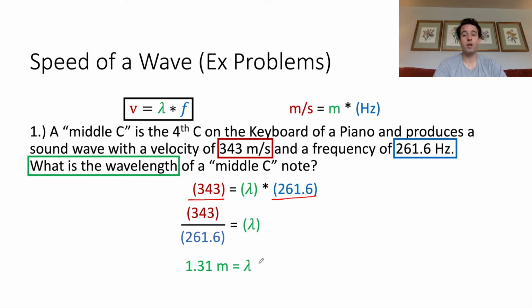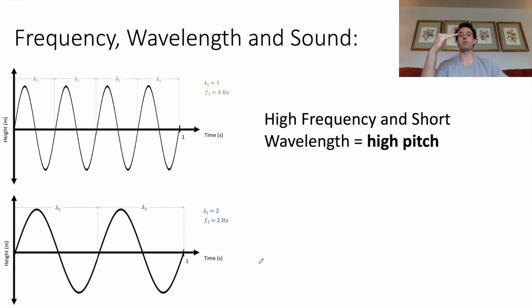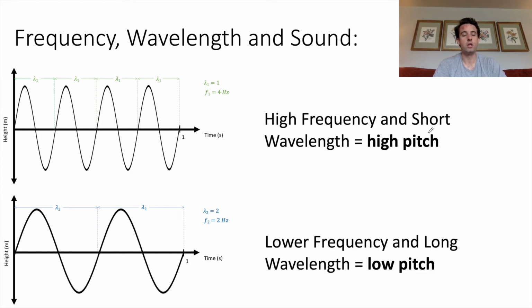What I wanted to talk about now is sound, just because we got into it. It turns out that a high frequency would also give you a short wavelength, because remember, as frequency increases, wavelength has to decrease, and vice versa. But a high frequency is what creates a high pitch. So if we had two sound waves here, the top one in green would have a higher pitch than the bottom one. The bottom one would have a lower pitch just because it's got a longer wavelength and also a lower frequency. Or sorry, the high pitch one has a high frequency and a shorter wavelength.